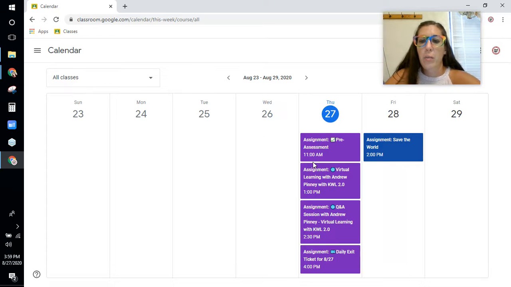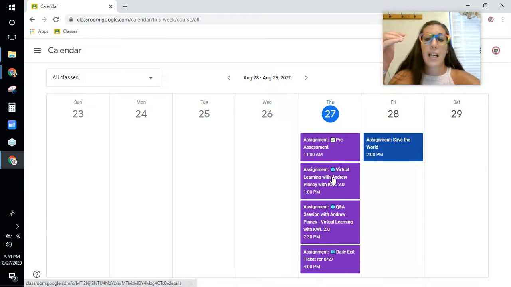So I know a lot of you were frustrated because I added the Andrew Penny activities as an assignment. I did that specifically so that it would appear on this calendar so that you as a learner could start to experience the way to pace yourself with these assignments. Now, if it's an assignment that you're not intending to complete, you can do just like I did, and click mark as done, and it should no longer nag you to complete that assignment.